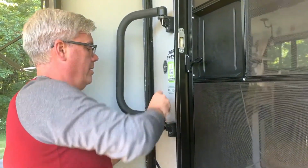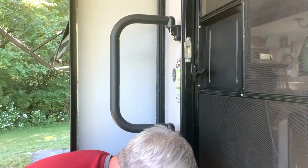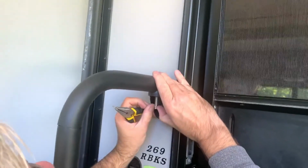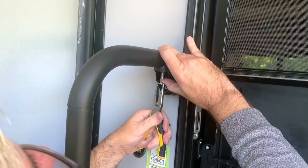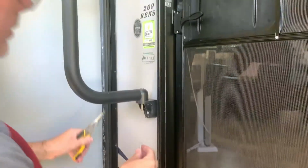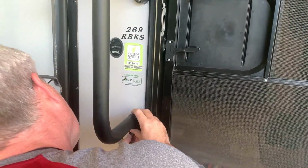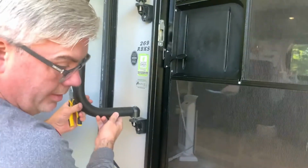That one on here. Want that pin out. Okay, now we just need to put the springs back on, along with the little pin. I'll try to do it from this side so you can see this time. I'm just going to squeeze that pin up there. And that just snaps in like that. Nice. Same thing with this one down here. Now the whole thing is ready.